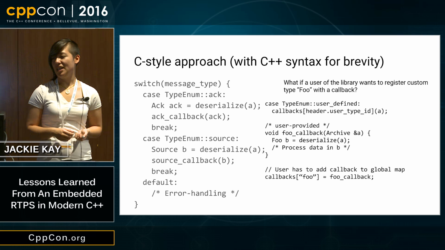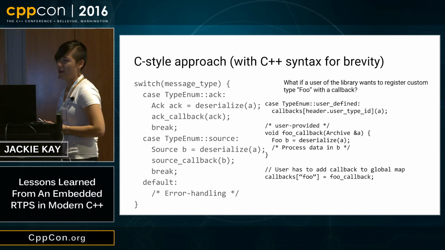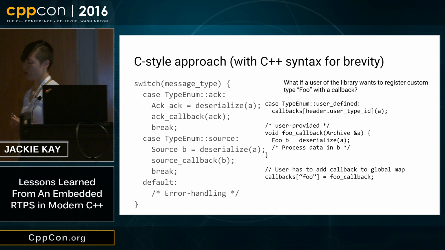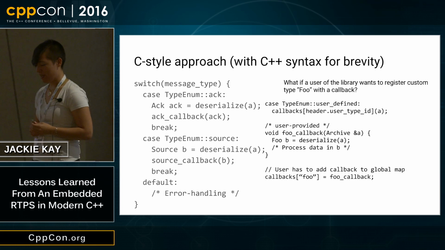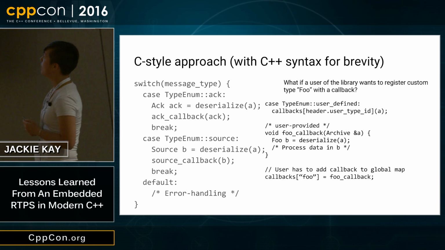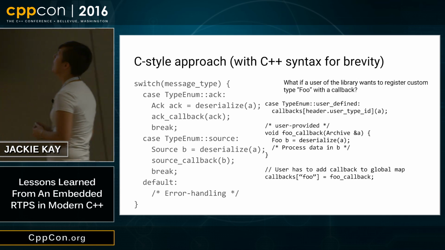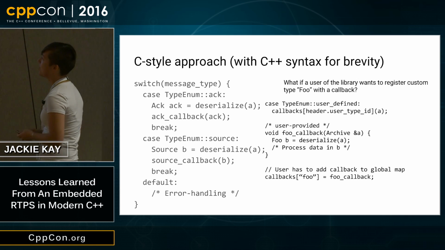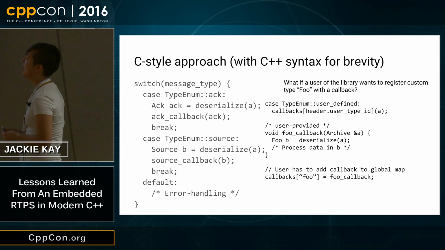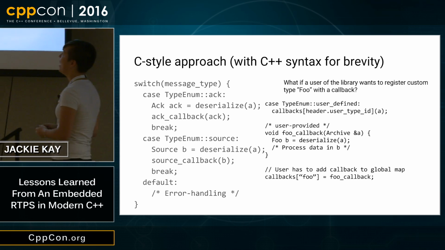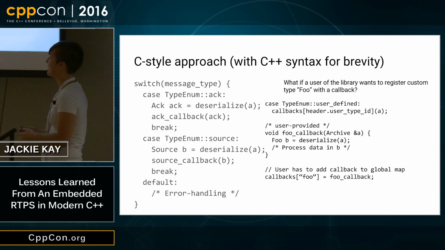And here's another pretty naive way of doing it: you have some callback map type, and it's stored somewhere. Maybe it's global, or maybe it's passed around to the socket deserialization thread. And then the user provides a function pointer to the map based on some identifier. And we've switched from using enums to strings here because it was kind of lazy.